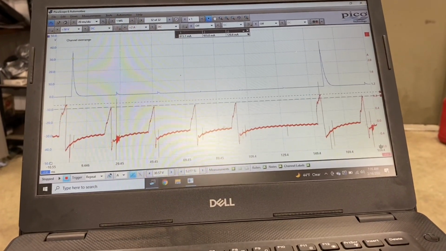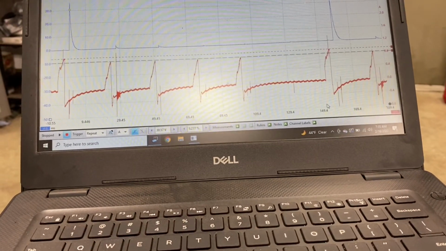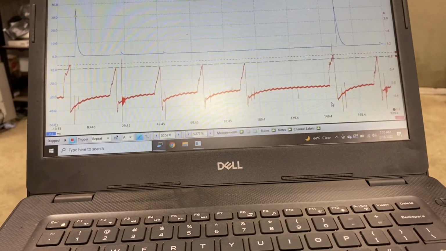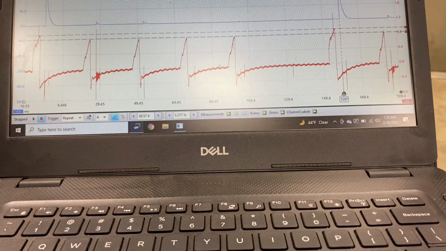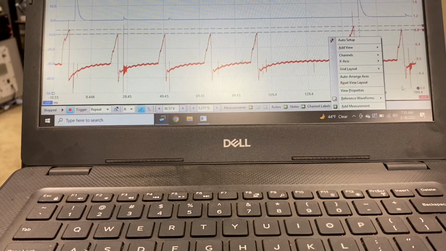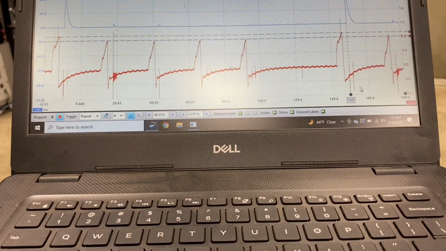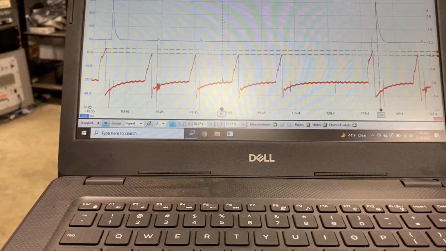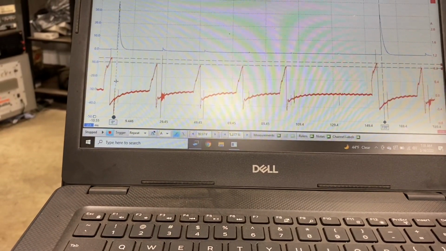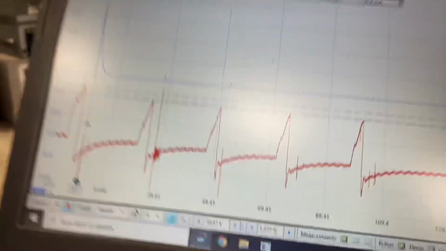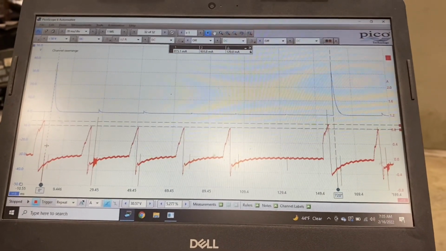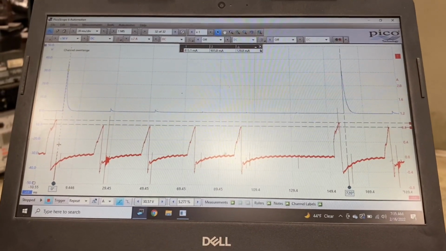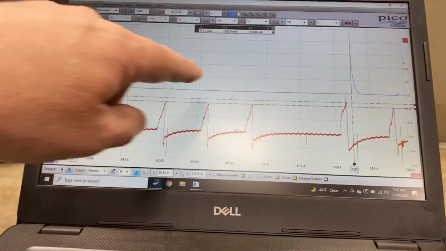So let's put some rulers up here. This is why I like this scope so much. The power of this Picoscope is unbelievable. We'll grab these cursors, and we're gonna line these up right here. Okay, so what I just did is I put my zero mark there. That's number one, and that's number one again, 720. The crankshaft spins 720 degrees, 360 times two, for each cycle, because the piston comes up twice, comes up on the exhaust strokes. The exhaust strokes right here.